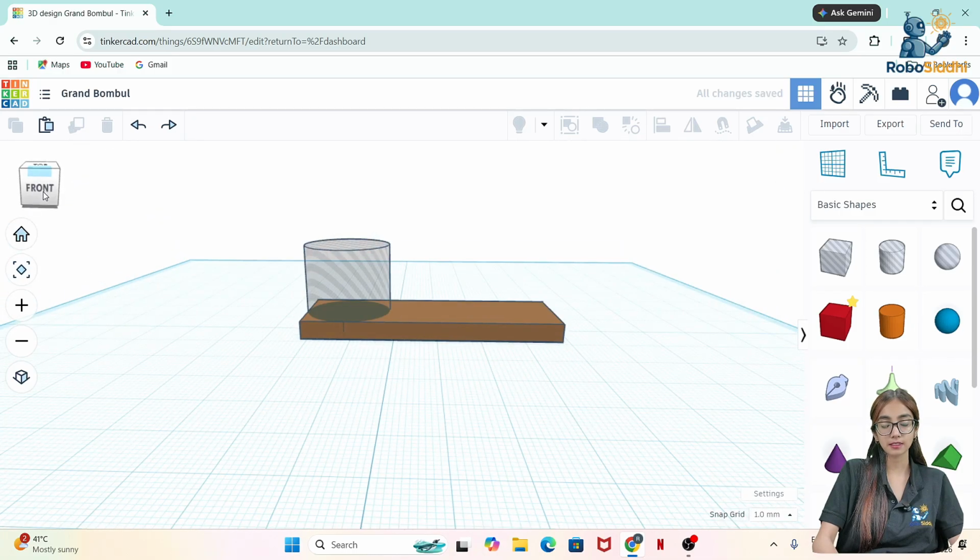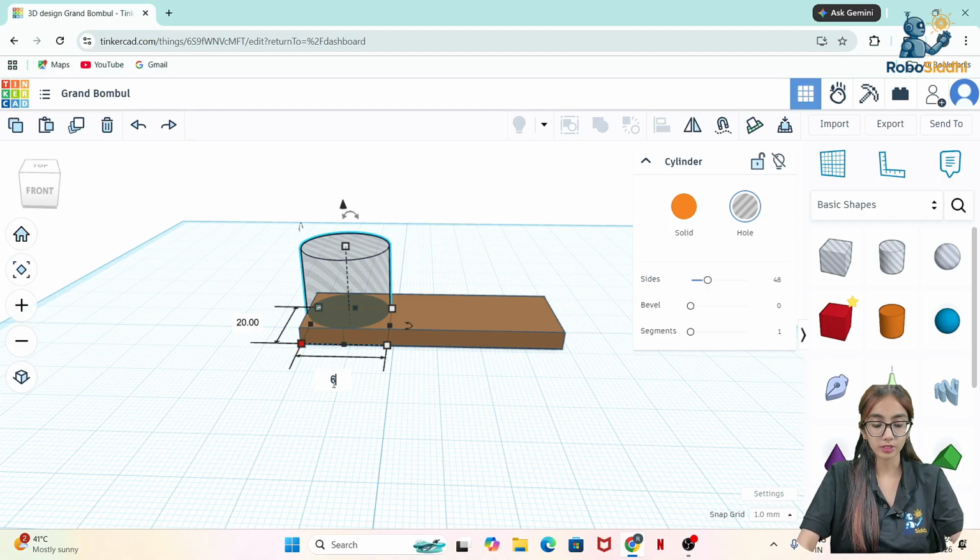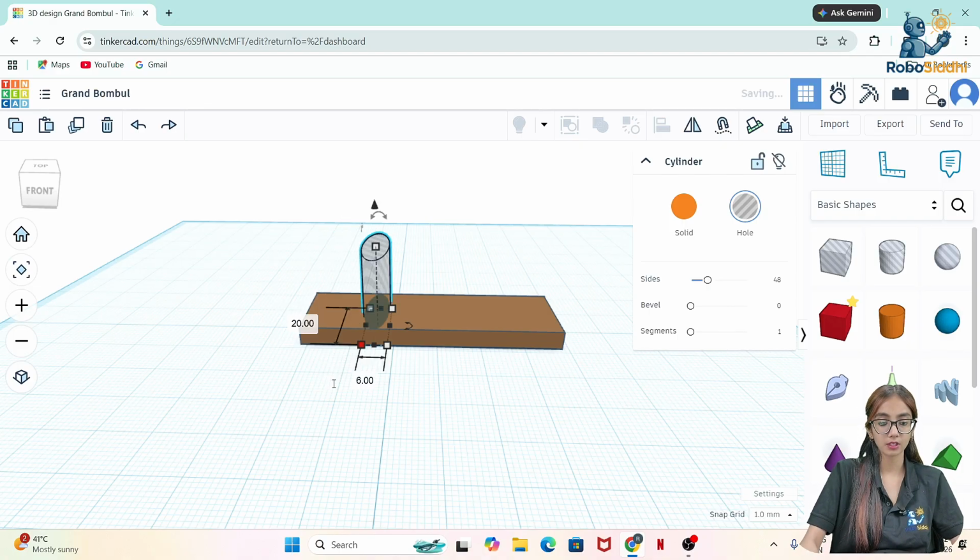I'll bring my cylinder back, and now what we can do is again play with the measurements, right? I'll go with the height. I guess height is fine because it doesn't play a major role in cutting the base. So here I have to play with the diameter. I'll go with 6 mm. Here also I can go with 8 mm.